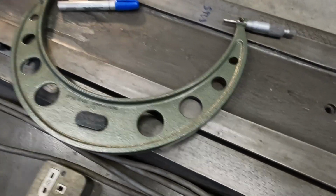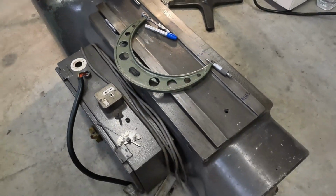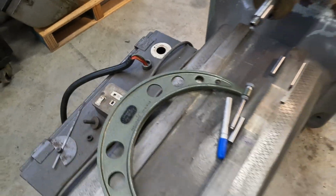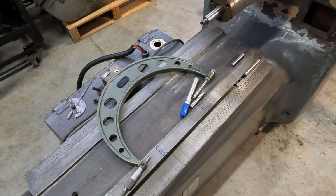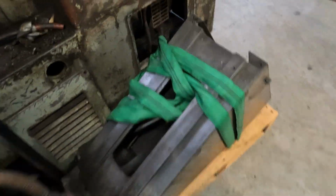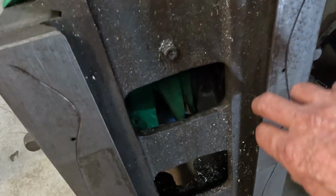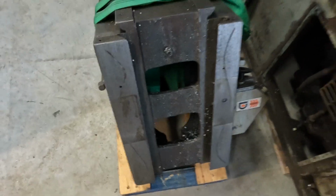I would really like to have one so we could check these, but that's something we can possibly do at a later date. What my plan is for now is we'll just give this side under here a light scraping. We'll try and even it out a little bit, and then we'll have a look at the surfaces of the knee where it rides on that area, and we'll do the same. Obviously that's the gib strip side, so we'll give this a bit of a look too.